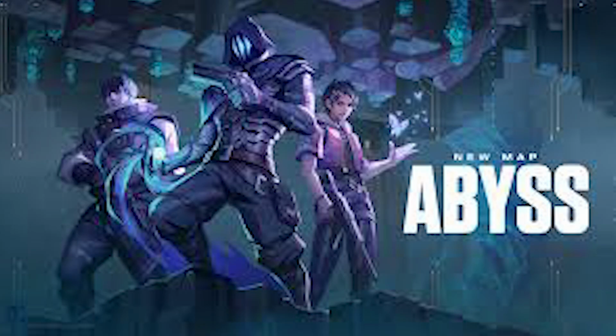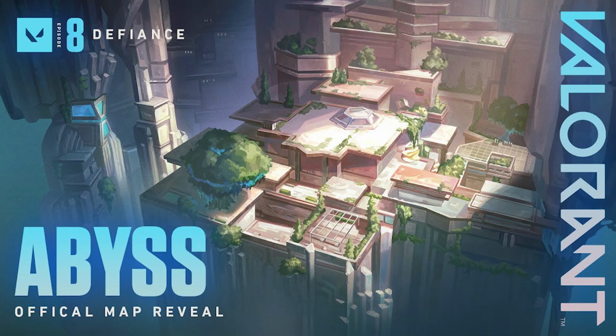So Valorant added a new map called Abyss. And the thing that's unique about this map is that after the round starts, there is no world border. You can jump off the map or throw things off the map. It's completely new to Valorant.